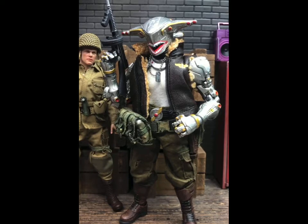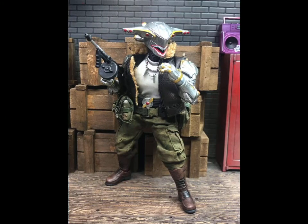I think that's what Rumble Society is all about, though. You take the contents of that box and that little bit of bio, and you tell your own story. So whether he's a World War II ace, lost in time, ended up in a cyborg body somehow, or he's some kind of alien shark robot thing that has a thing for World War II vintage. Whatever the story is you want to tell, definitely get your name on that wait list. Because, thank you very much, Mezco. It's paid off for me many, many times.